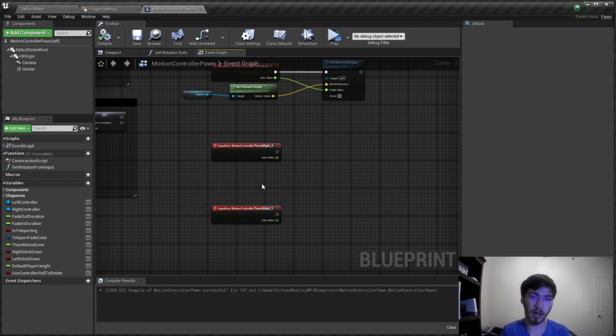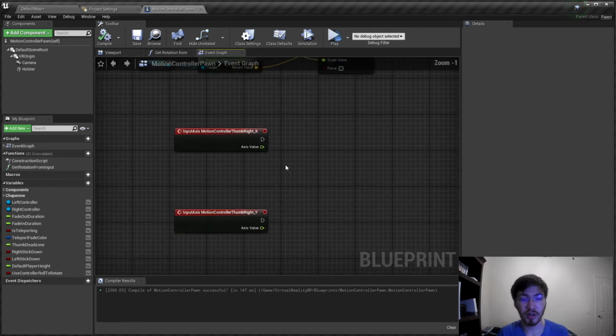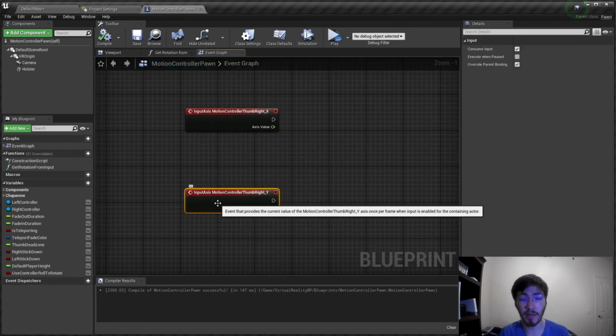Now depending on the player or your style, maybe you want to use the right instead or in addition for movement. However, we're not going to do that. We actually want to use the right in order to rotate. So we're going to use this to rotate our player around, which kind of leaves our forward and back, or our Y value, kind of useless in this scenario because we really don't have anything sensible that we can bind to that aside from maybe teleportation. So we're only going to be worrying about the X, and I'm actually going to delete the Y for now.